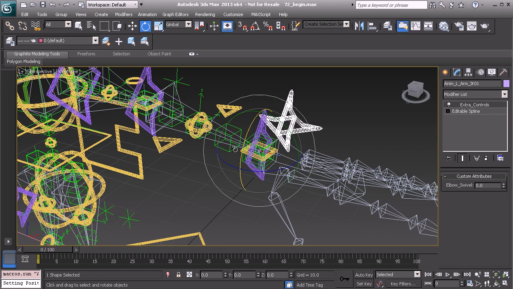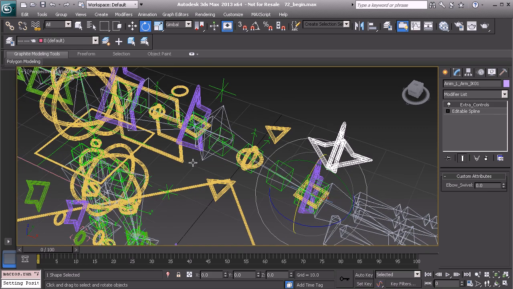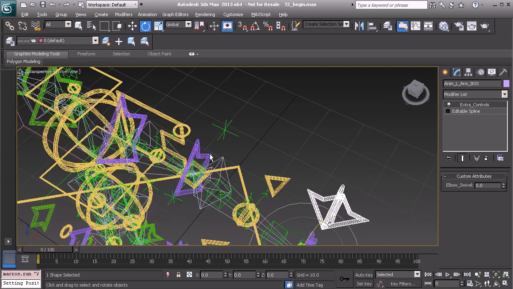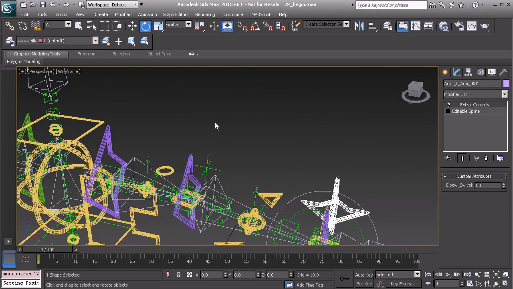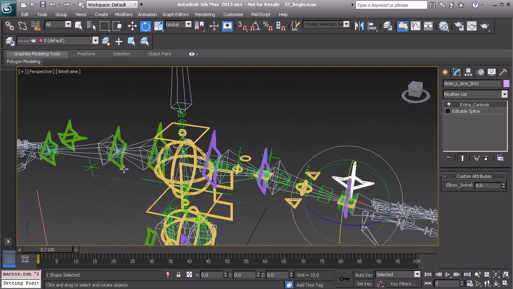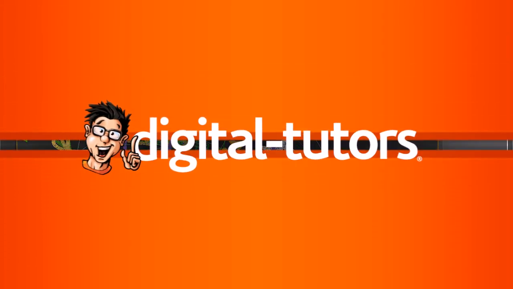All right, well, that finishes up our work for the twisting of this Flexi line here. We now need to do some cleanup work. And then, after we're done with this, we'll go ahead and create our elbow bend control. And then we'll explain how to hook this in on the right side. Again, we're making great progress. We only have a few more steps before we're finished with this course.